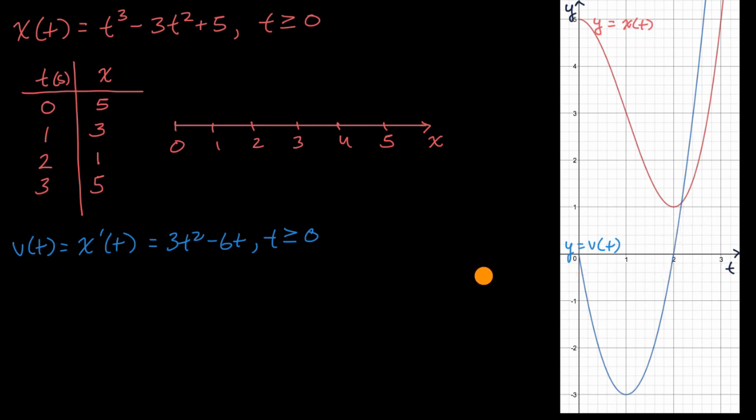Now one thing to keep in mind when we're thinking about velocity as a function of time is that velocity and speed are two different things. Speed is equal to the absolute value of your velocity as a function of time, or your magnitude of velocity. So in the beginning, even though your velocity is becoming more and more negative, your speed is actually increasing. Your speed is increasing to the left, then your speed is decreasing, you slow down, and then your speed is increasing as we go to the right.